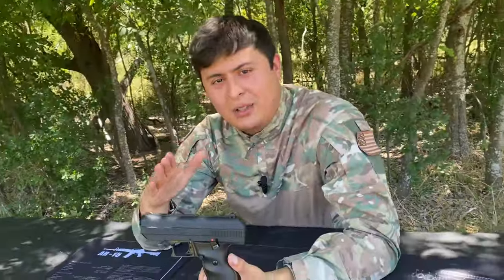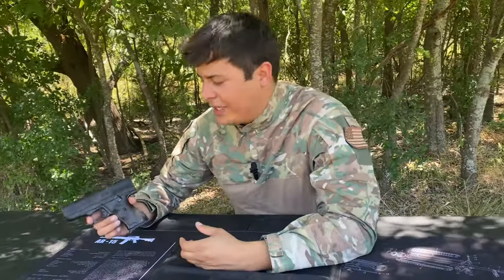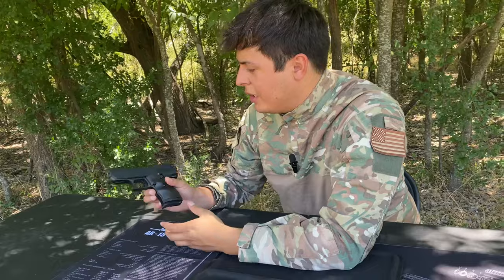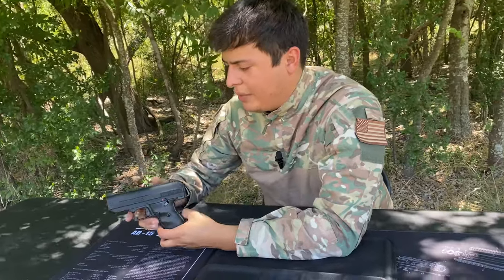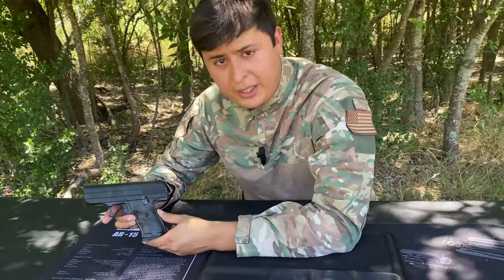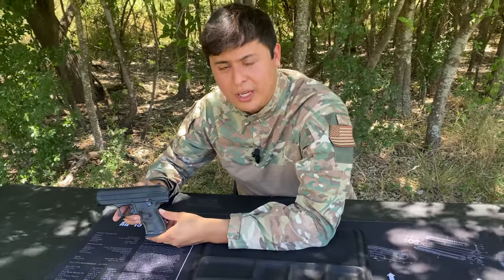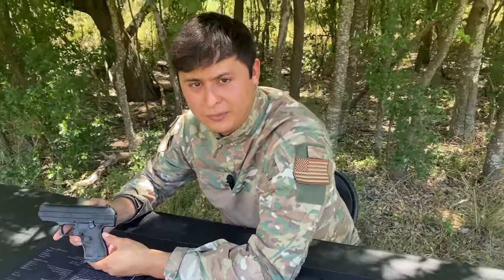This time on Bulletproof Tactical, we're gonna take a look at the High Point C9. This is probably the most affordable firearm out there right now. A lot of people have been asking me to make a review on this firearm. Why? Because it's obviously appealing, it's really affordable. So we're gonna take a closer look at it, we're gonna shoot it, and I'll give you guys my overall opinion. Continue watching.